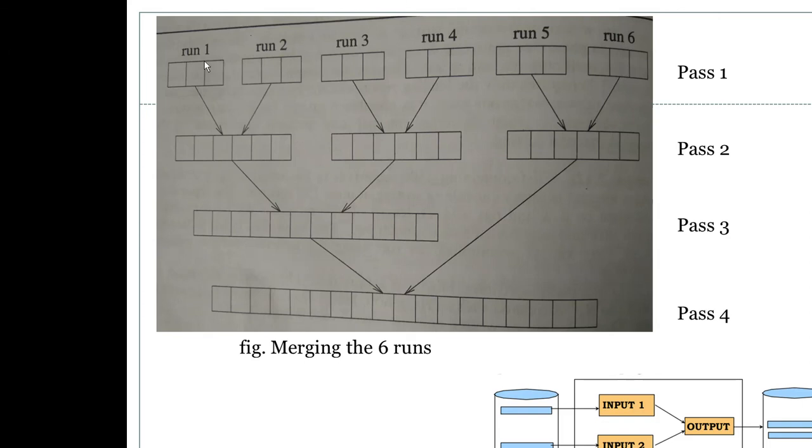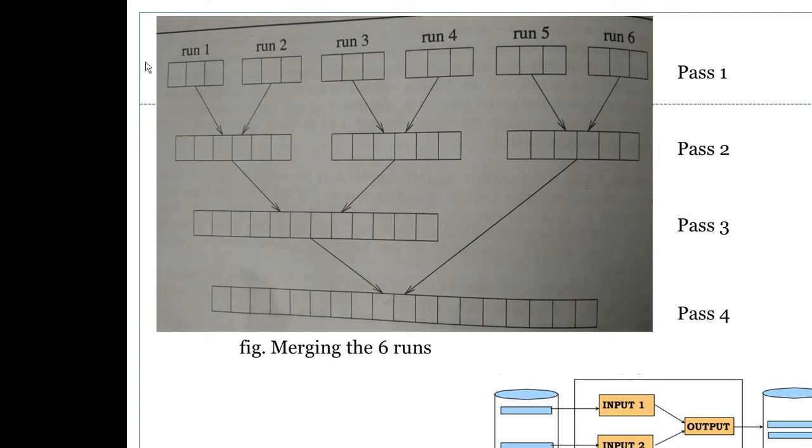Okay, so run 1 and run 2. Likewise, I have explained this block diagram. Again, from pass 2 onwards, this block diagram we have to consider while merging. See, main memory size is only 750 records, right? So there will be 2 input buffers of size 250 records and 1 output buffer of size 250 records. So the first block of run 1 and the first block of run 2 we have to consider while merging the records.